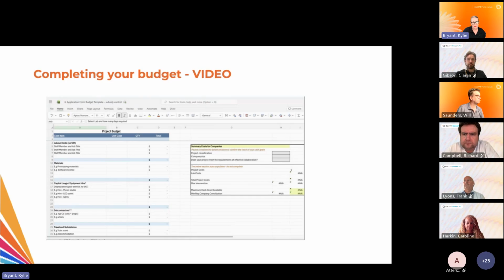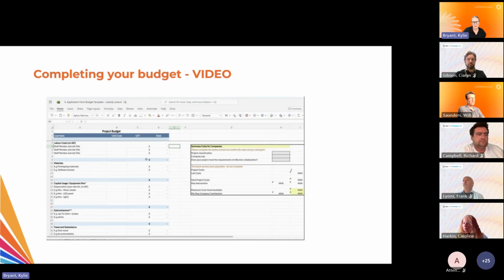This budget template is used to calculate your total eligible project costs, the maximum funding cash grant you could receive, your minimum required company contribution, and the value of subsidy that we must record for transparency and compliance purposes. It is essential that the template is completed accurately, truthfully, and in full, as the information is used to determine funding eligibility, subsidy level, and reporting obligations under UK subsidy rules. I'll go step by step, showing you exactly how to fill this in as we go.